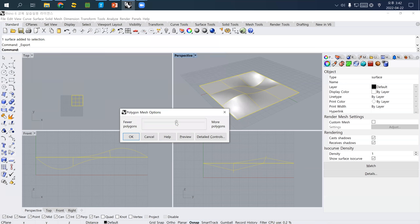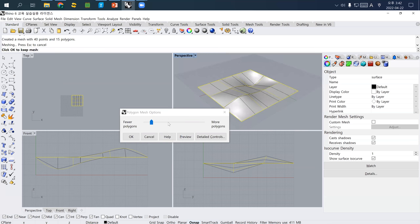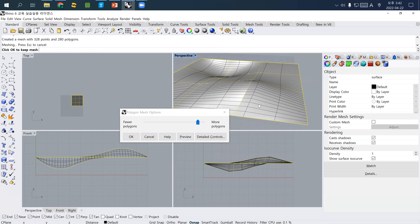And if you use fewer polygons and you preview, you will see this kind of edge here. Sometimes it's visible. And if you increase this, if you use more polygons, as you see, this one is more refined, more curvy than the previous one. But still, I just export it somewhere in the middle, and that's it. So this one will be exported.